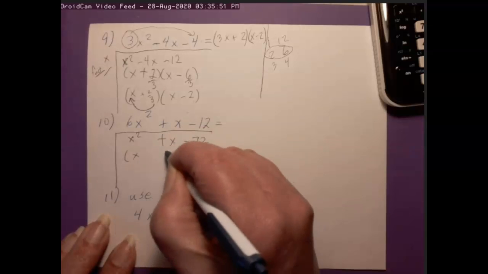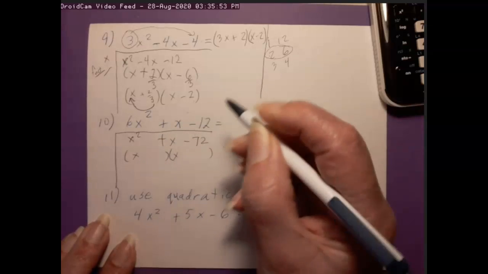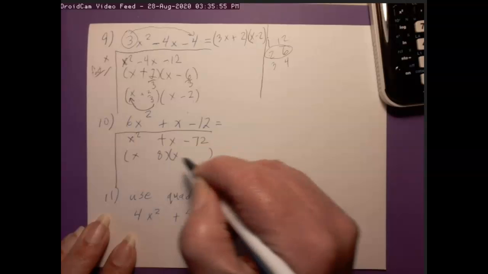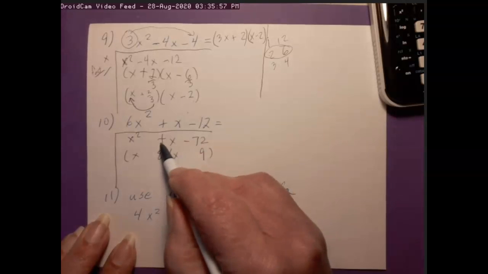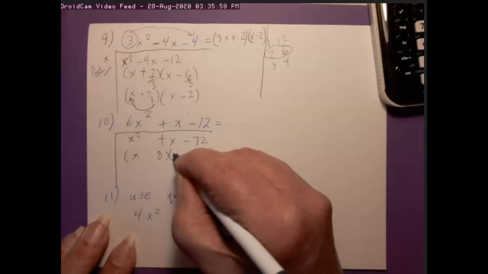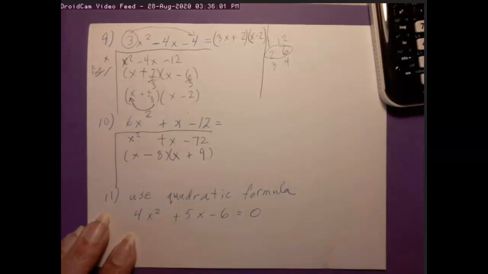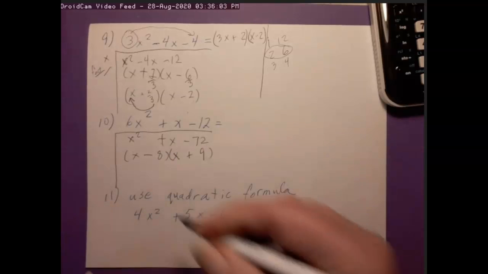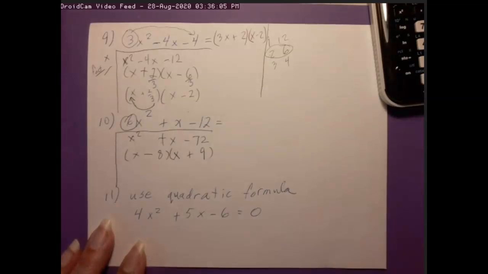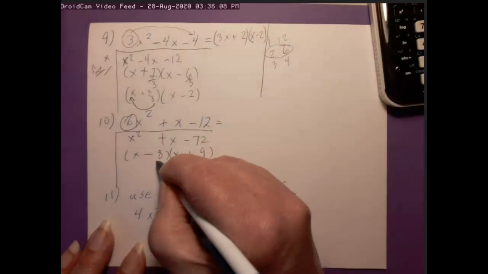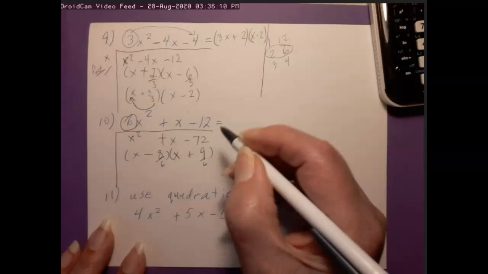So I have x in both of them in the front, different signs, 8 and 9 here. Here the largest one is positive, so the 9 is larger, so it's positive, and the other one is negative. I'm going to divide by the thing I multiplied by, the strange step. So I'm going to divide by 6, and reduce.